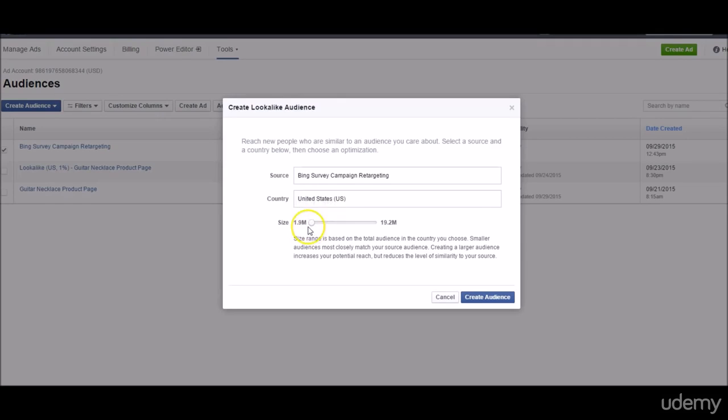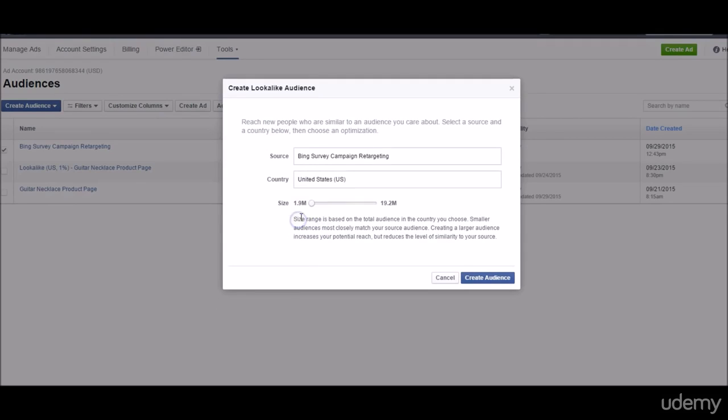Okay, so this audience right here, slid all the way to the left, is going to have the most similar characteristics. If you go all the way out here, this is the top 10% of people similar. This is the top 1% of people similar. So I do recommend that you stick to the 1% audience. It's more than big enough in most cases, usually well over 1 million people. And then you create your audience.